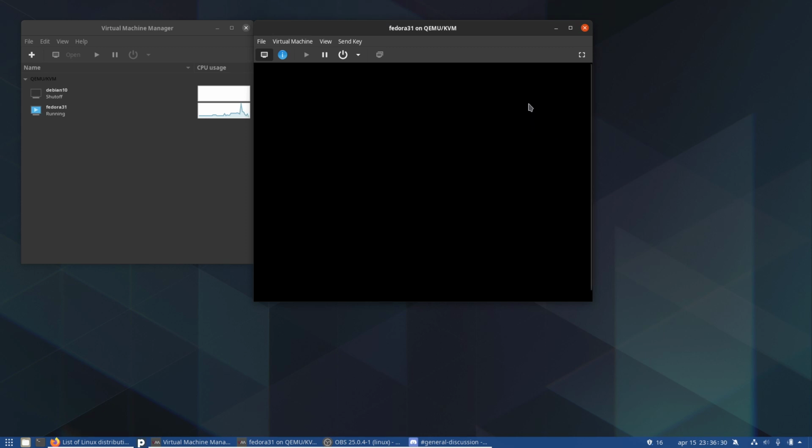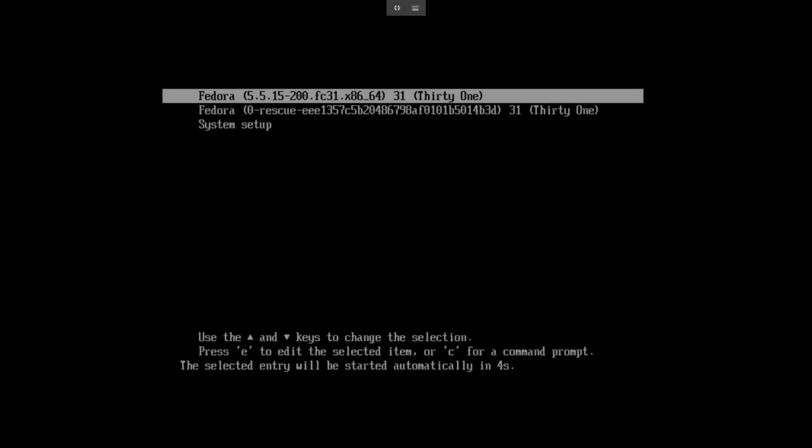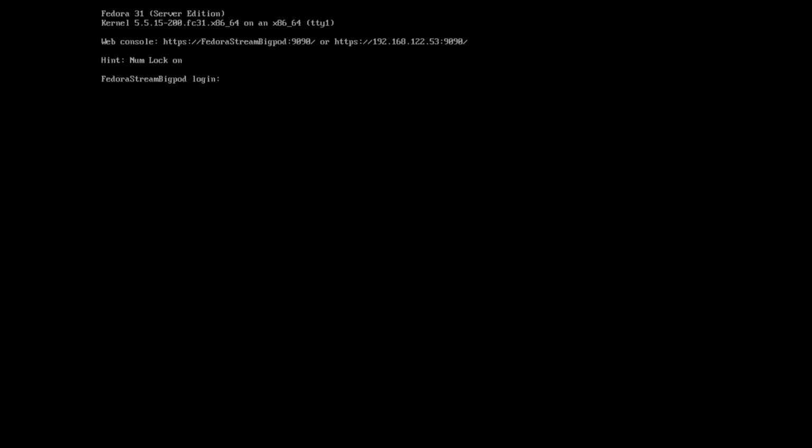As you see, my screen in its full glory. Now this is GRUB, as I said. We're going to go Fedora 31. So let's go again, what we could choose. We could choose based on Ubuntu, based on Fedora, based on OpenSUSE, based on CentOS, and based on Debian, of course.